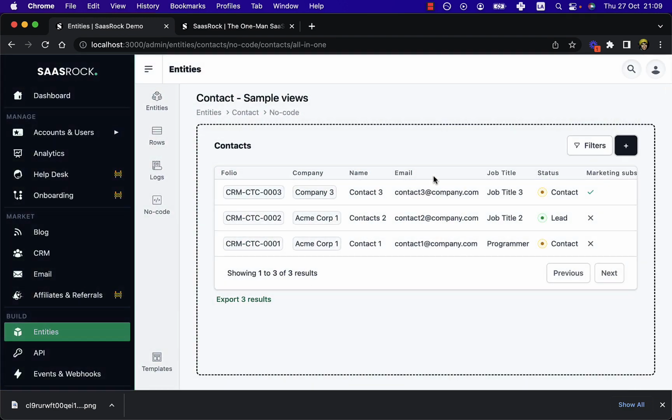This is possible because of Remix routing system and useFetcher capabilities, which is awesome.